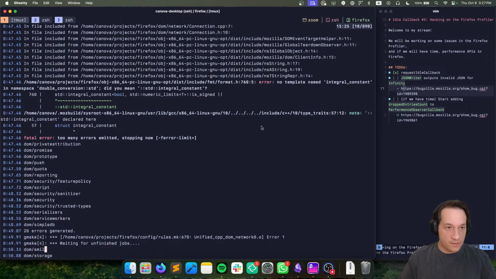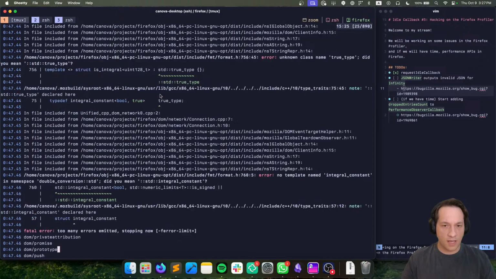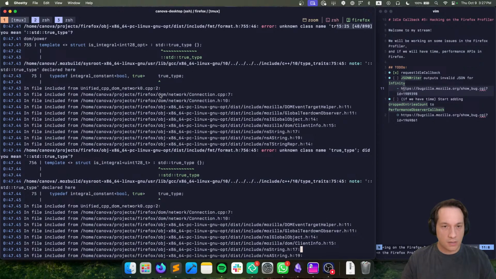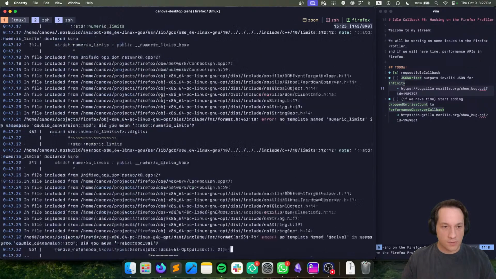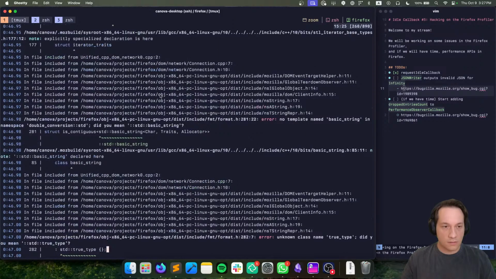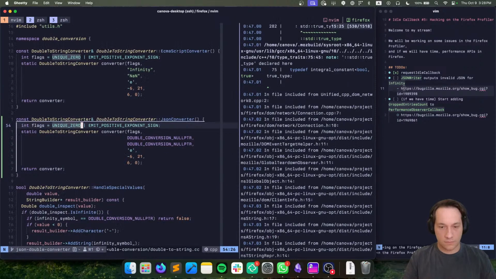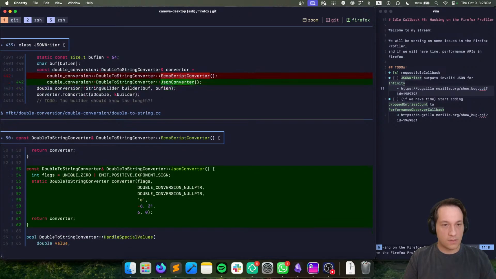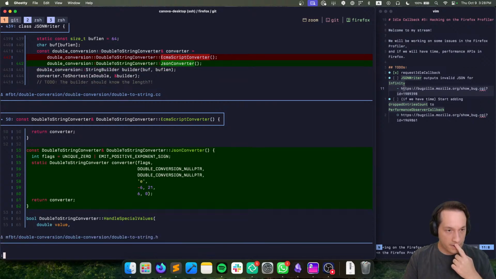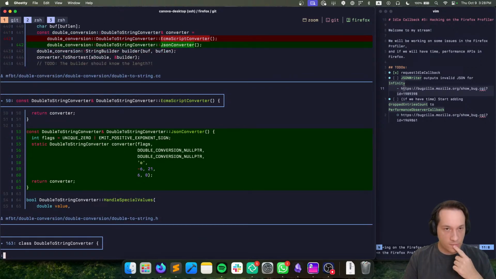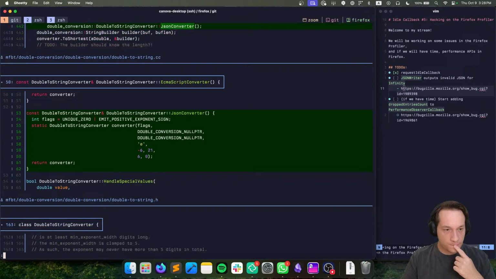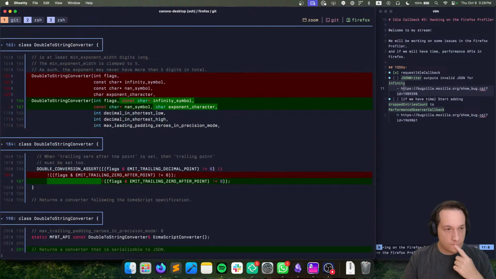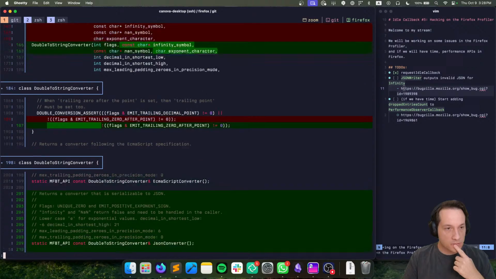Okay, so we have a build error. Where is that? Format.h. That's interesting. Can I check the gdiff first? So this is changed, right? We've added the JSON converter. Oh, yeah, okay.